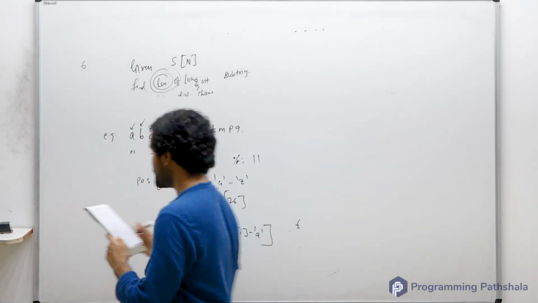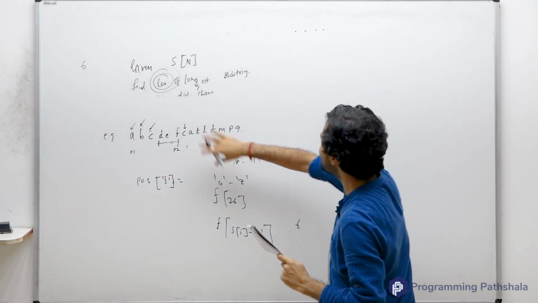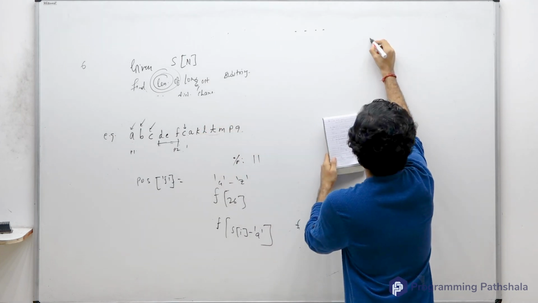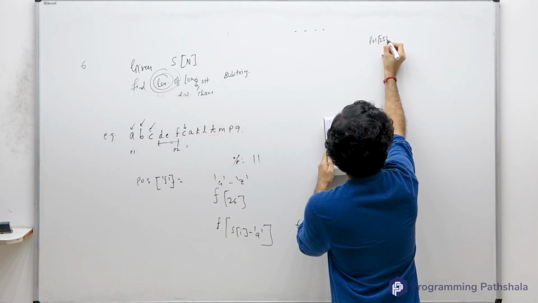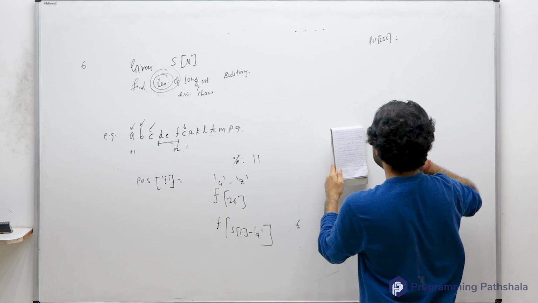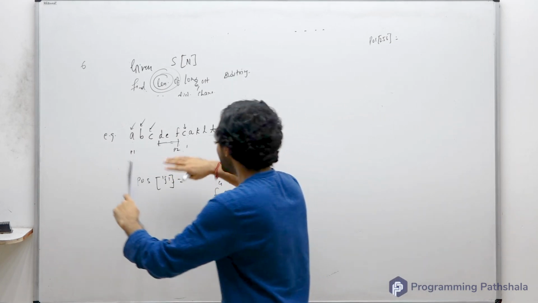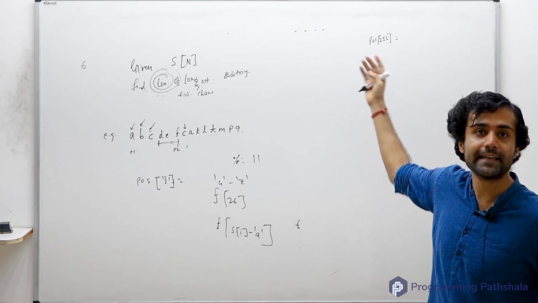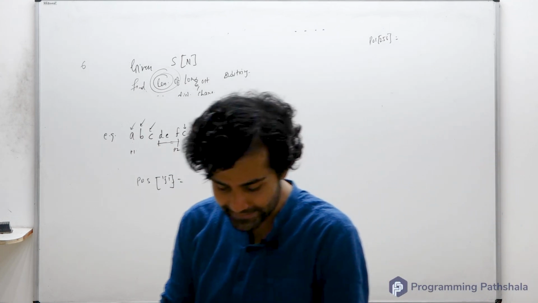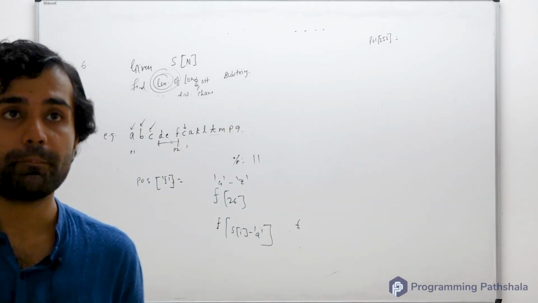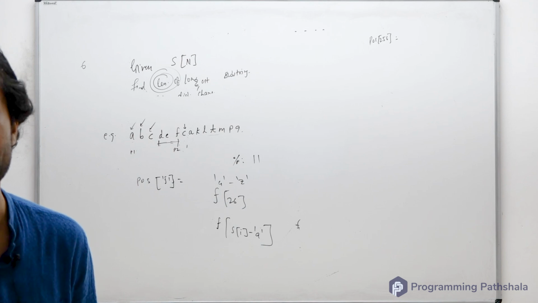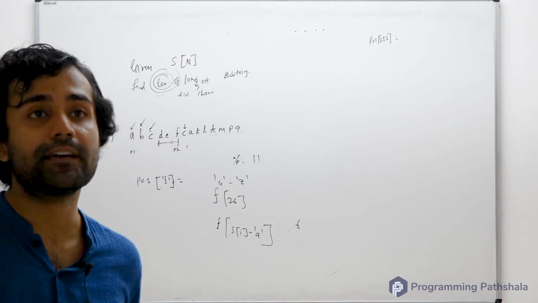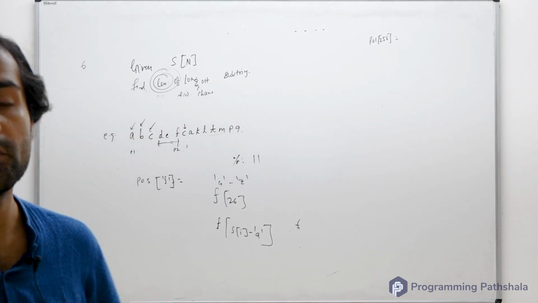I'll have this position array with me. Let us assume that characters can be anything, so my position array will be of size 256, and I would want to initialize it. Can you tell me how I should initialize it? Just imagine that currently my window does not contain any characters. My window is of length 0. So what should I do?